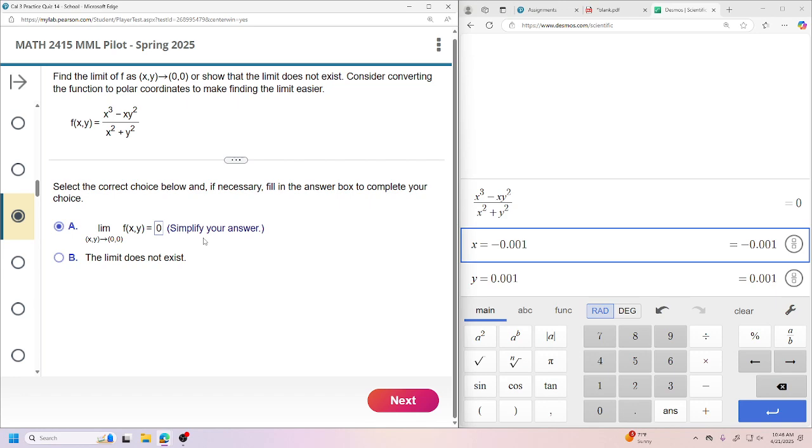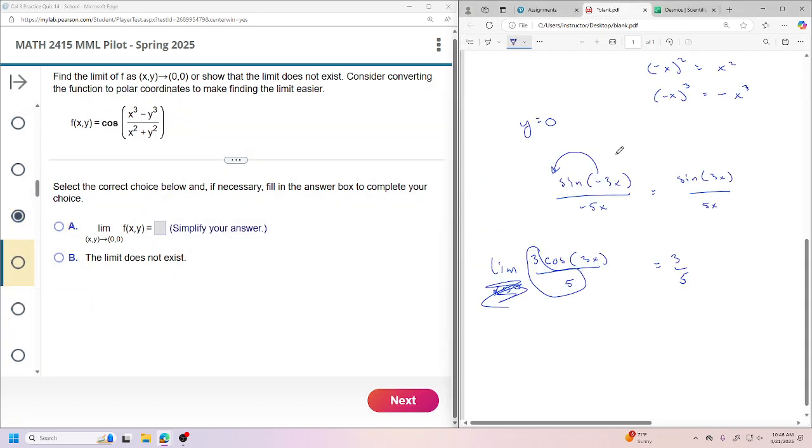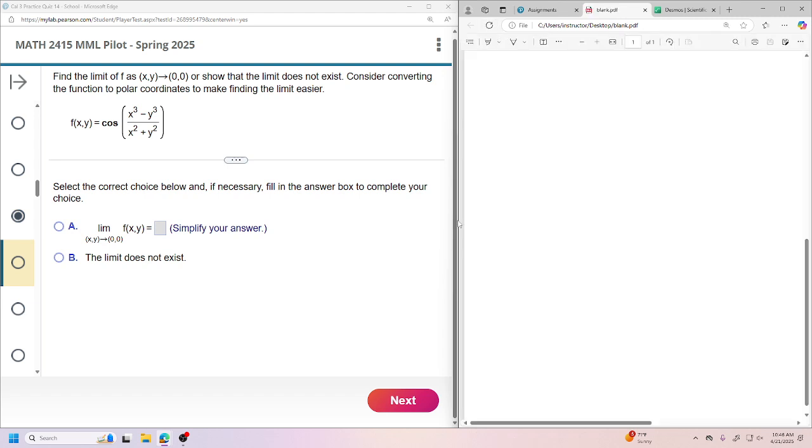Okay. Now we could do this the polar method. Let me just do another one with polar. I just want to do it correctly for once, I guess. So I've got r squared is equal to x squared plus y squared. And what I'm wanting to do is say the limit as r goes to 0 of this stuff. So then I would have cosine. And the top, would that be r cubed cosine cubed minus r cubed sine cubed?